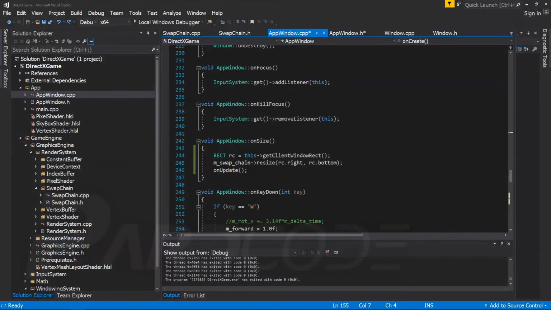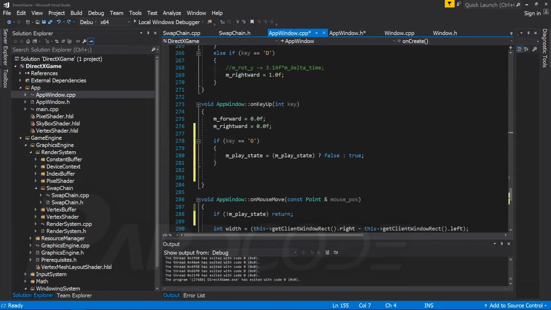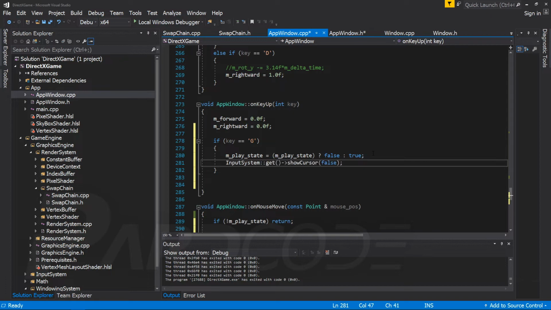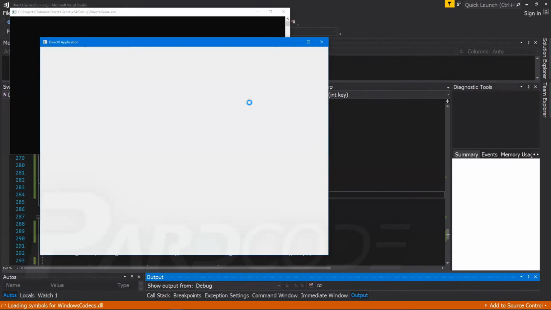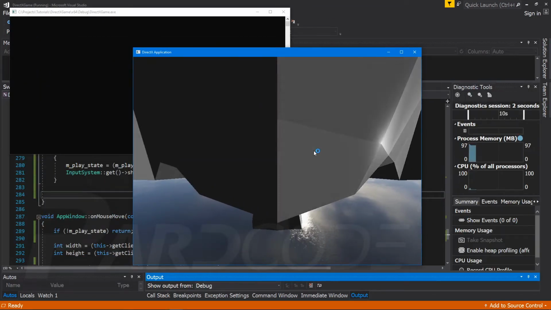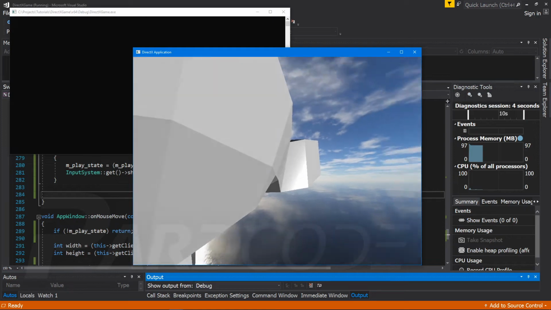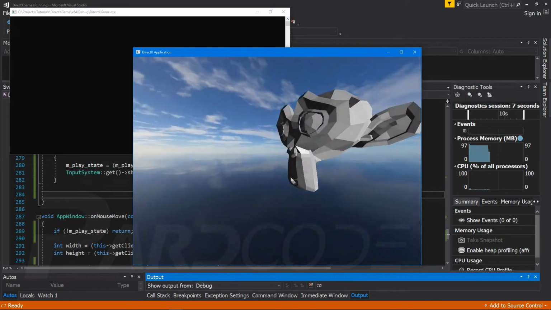Then let's show or hide the cursor in base of the play state. Let's see if it works. And it works! By pressing G, we can switch from play to not play state.